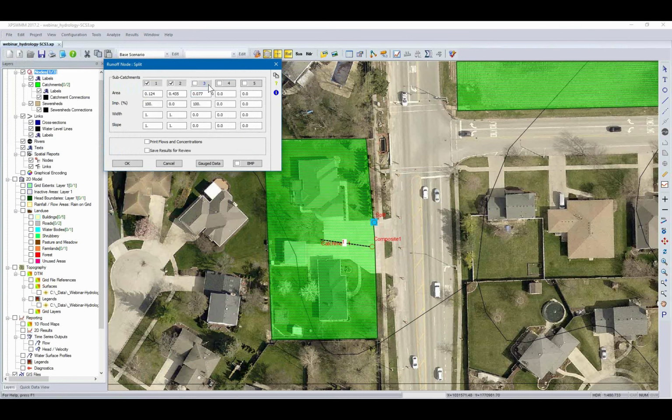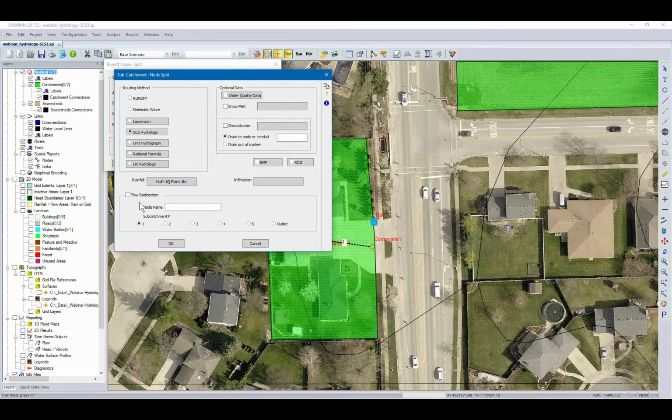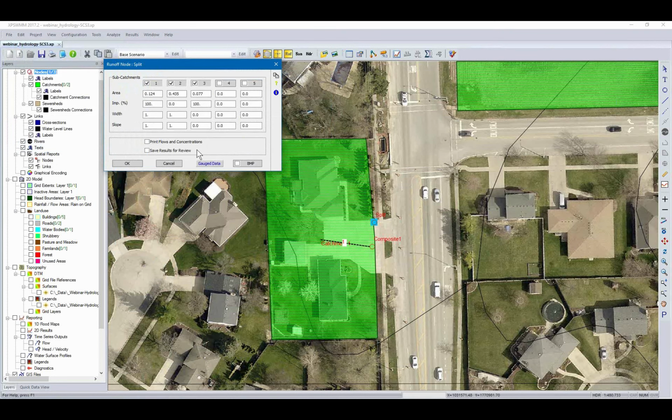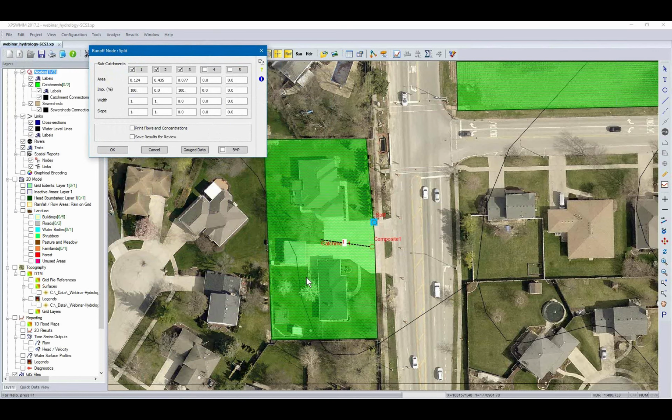And again, catchment 3, this is not redirected. This is the outfall, the resulting outflow for this node. So I've taken this subcatchment, even though I haven't drawn it here, I've taken all of this and idealized it into 3 different parcels of runoff, if you will, for this roughly 2/3 of an acre, okay?